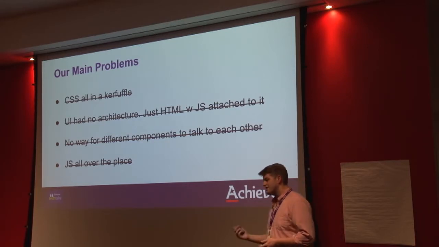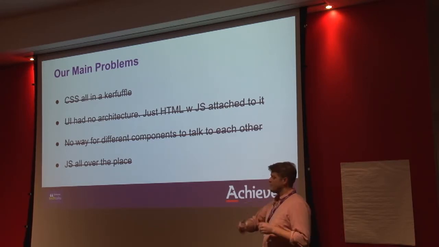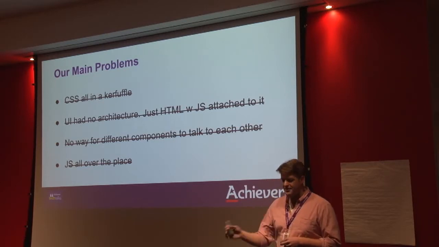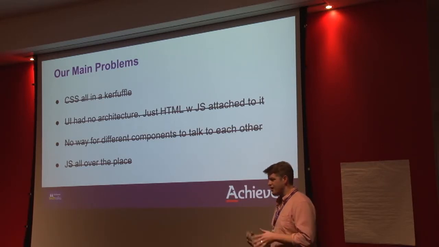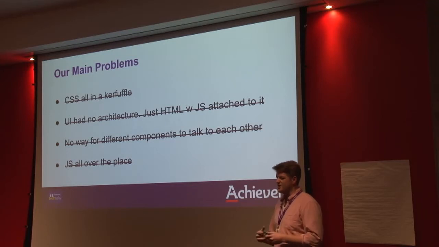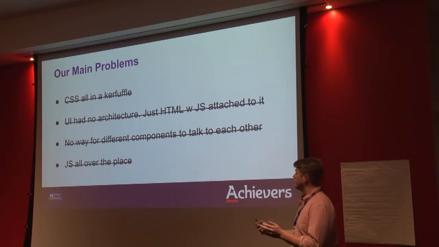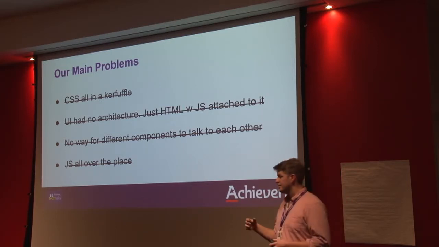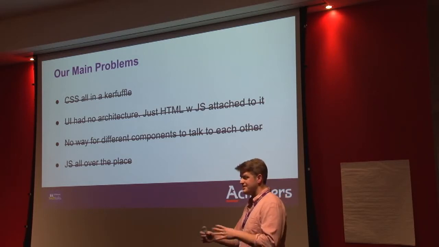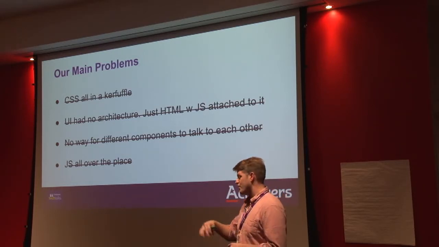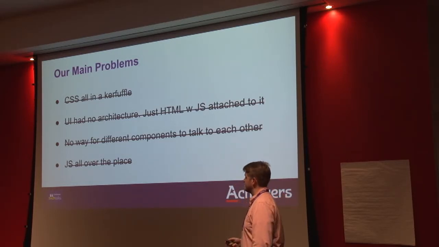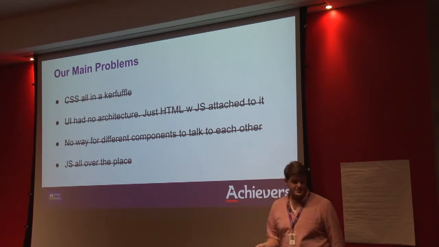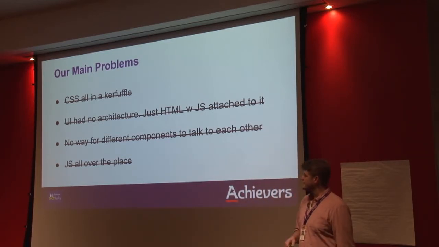Our UI had no architecture. Not anymore. We went in for a mobile, used everything for Backbone. Everything had a nice data object attached to it. Everything looked nice. Everything worked really well. It was great. And with Backbone, we use require.js to make sure that all of our components could be talking to one another, making sure that there are dependencies so they could work together and one thing could talk to another. It was perfect. And lastly, our JavaScript was all over the place. Not anymore. We fixed it.